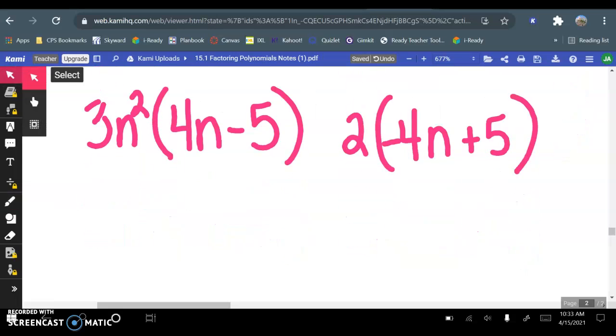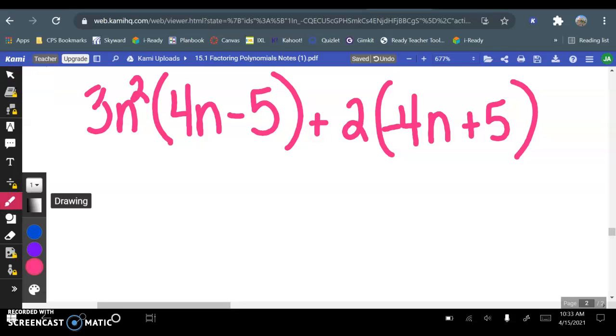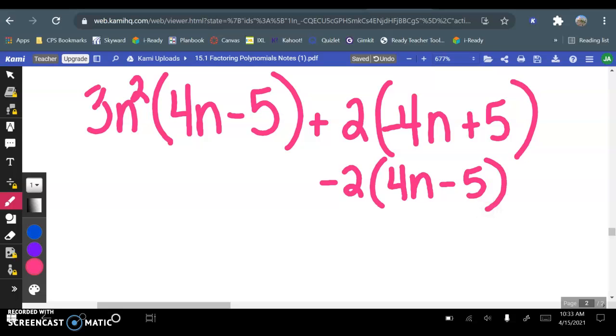So now what you notice is that what's in the parentheses is opposite. They're exactly opposite. So what we're going to do is factor out a -1 out of that second set. So if I divide everything by a -1, I have to bring that out with that 2. So that 2 was positive. Now it's going to be a negative. That 4 is going to be positive, and that 5 is going to be negative. So I divided everything by a -1 there.